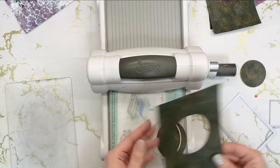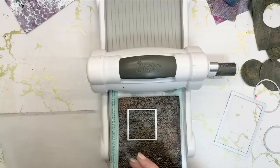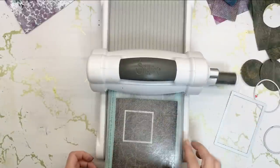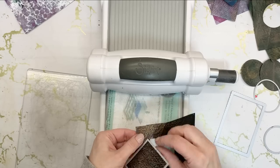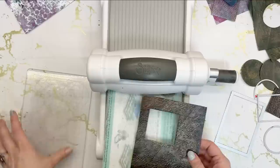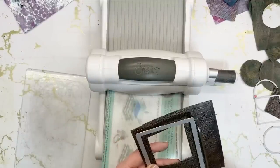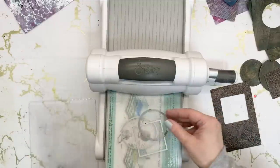Okay, we have that one, and there's this left. Have the square one, so we'll have two of each. Okay. You can have any shape here, you can have little hearts or, you know, even butterfly shapes, why not? Flower shapes. It's totally up to you, and I'll probably have this piece left. But that is all right. I will just trim. Okay. So that is it with cutting the window shapes.